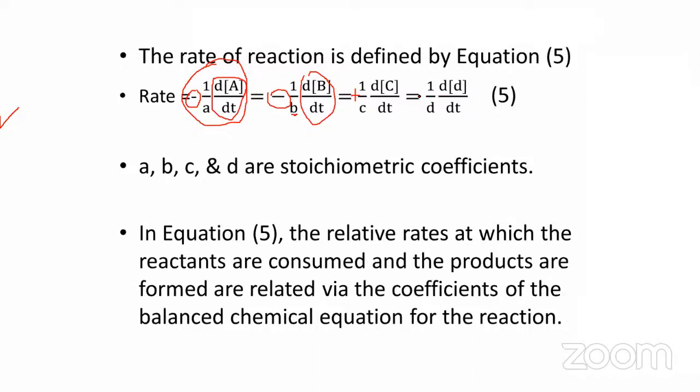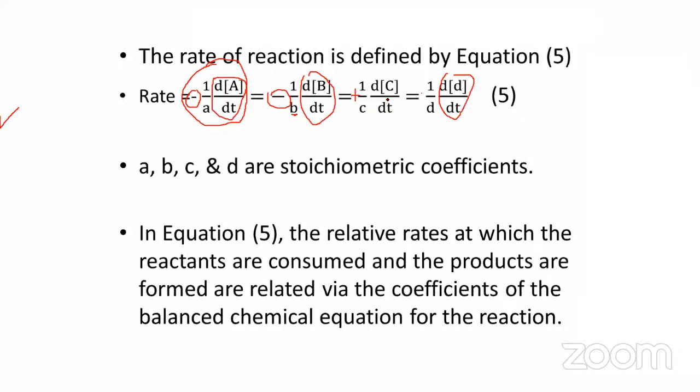Whether you put it or you don't put it, it is correct mathematically. This one is the rate of increase from what I taught you before. And then you divide it by the molar coefficient. If you put a minus sign here, the last one, or the one of C, if you put a minus sign in front, it is wrong.